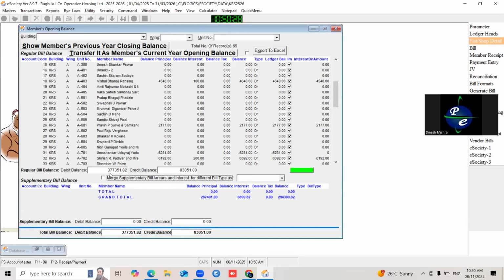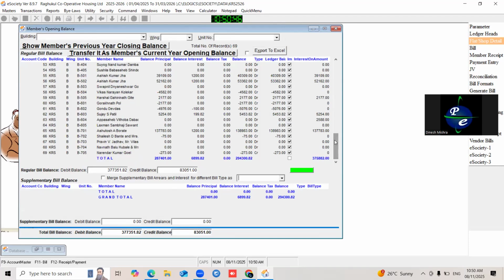For this we will tick this option and select the type for which we want to merge. Then all those different supplementary arrears will combine into a single supplementary bill.